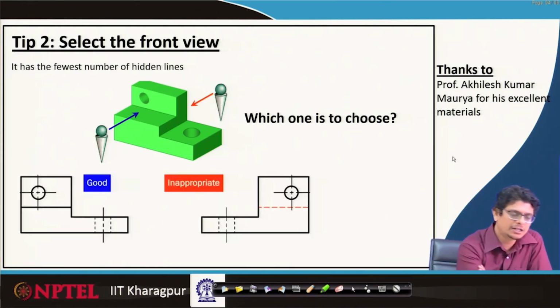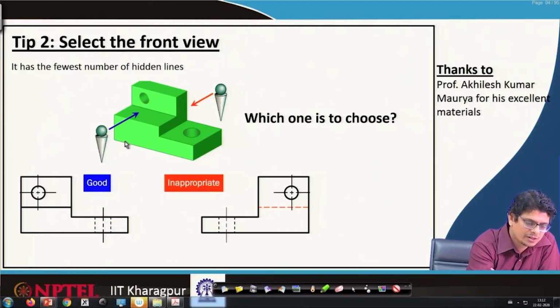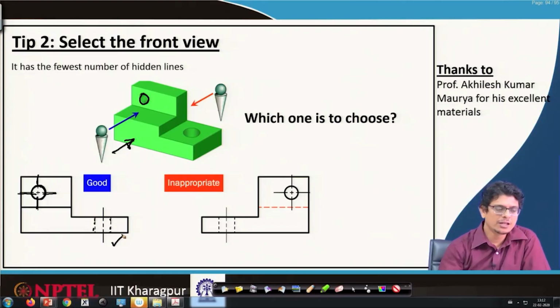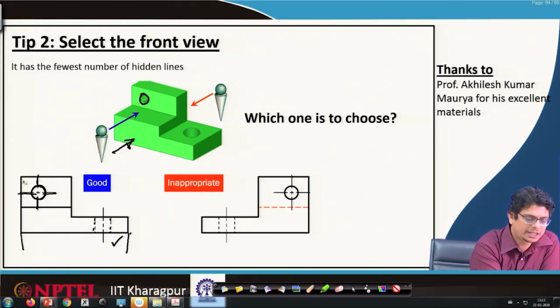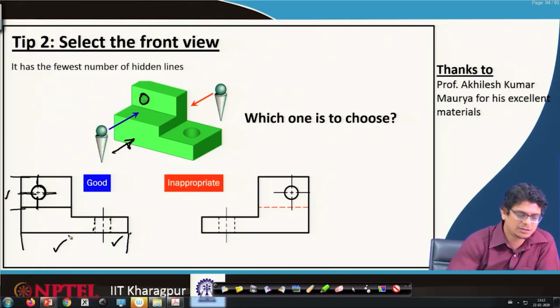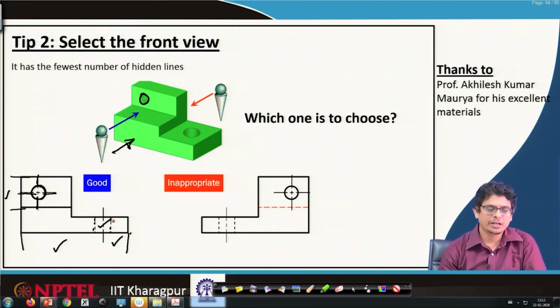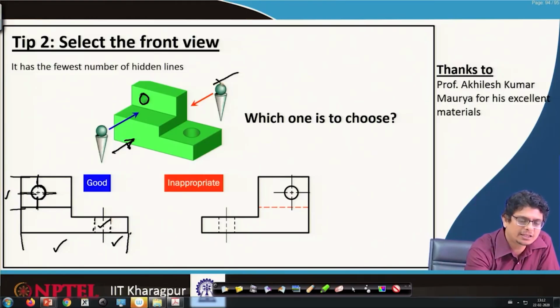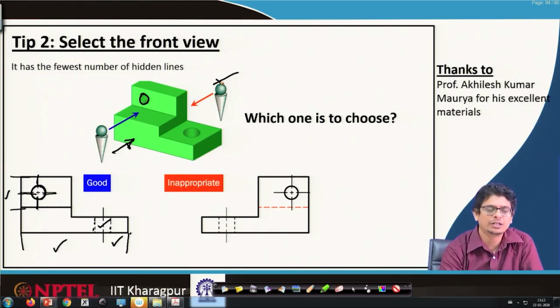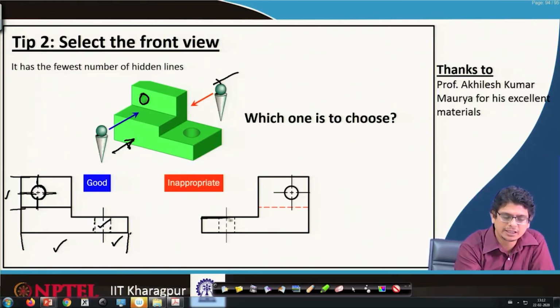So, if we pick the front view in this direction, what we see is this circle will be represented there. So, we can use dash dot lines, and only the internal hidden portion comes out there. And we have these maximum dimensions represented here, and the hidden lines go only at that level. If we are not picking that one as the front view, but if we are picking this back side one as the front view, the figure turns out to be in this way.